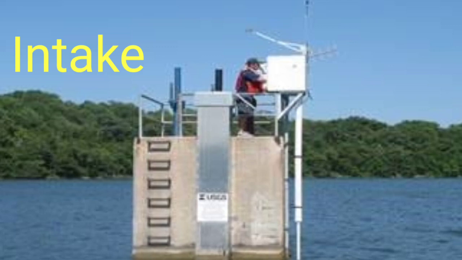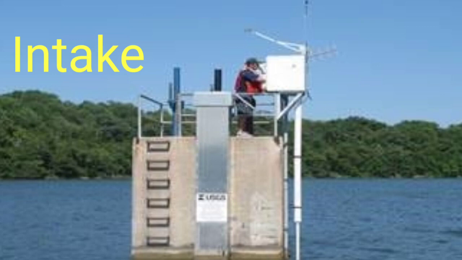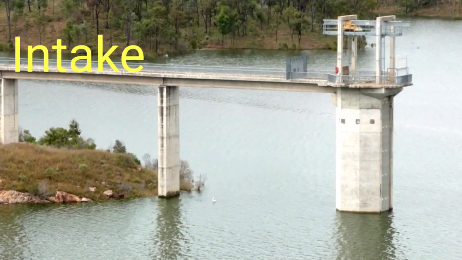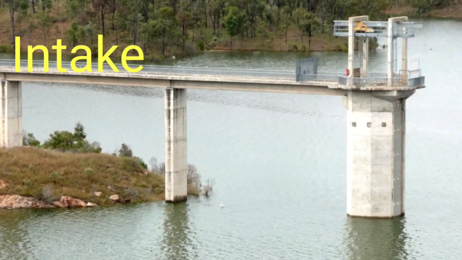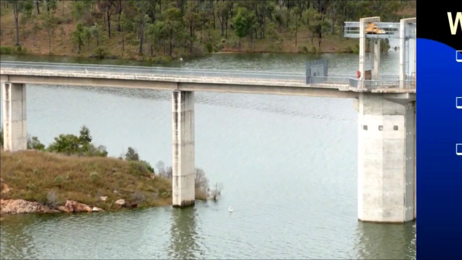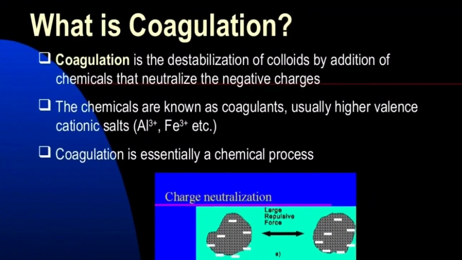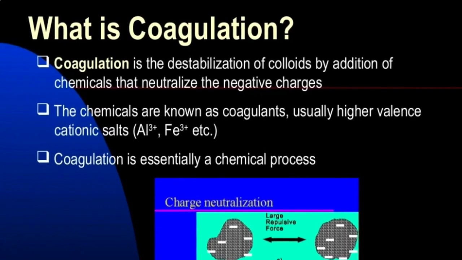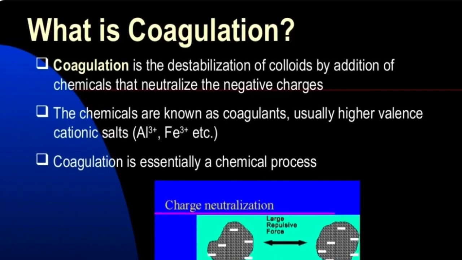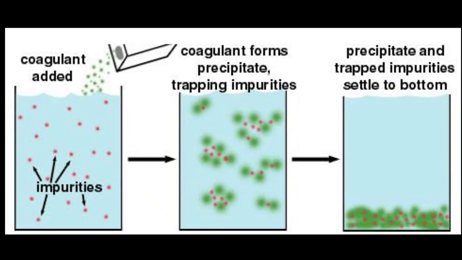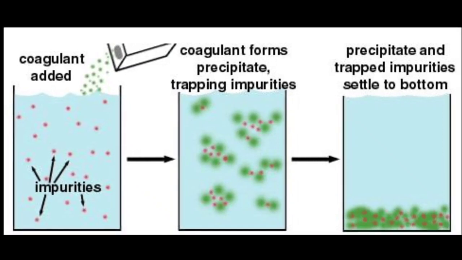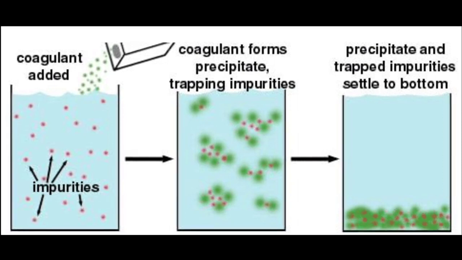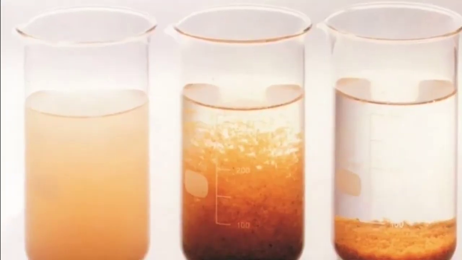Small particles are still not removed efficiently by screening because they settle too slowly, but they could be easier to remove if they clump together to form larger particles. But they do not bind because they have a negative charge and repel each other. So in coagulation, we add certain chemicals such as alum which produces positive charges to neutralize the negative charge on the particles. Then the particles can stick together forming larger particles which are removed easily by the sedimentation process.